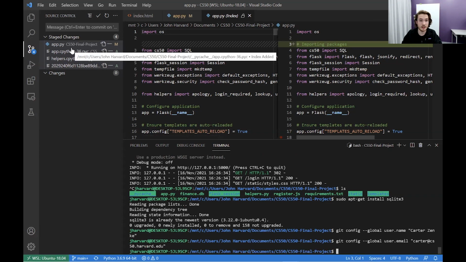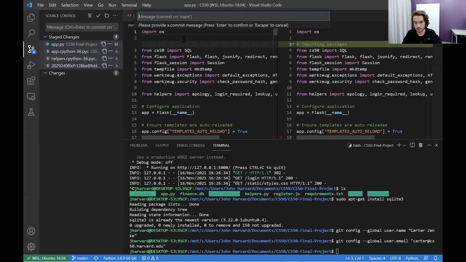And what that's done for me is sort of confirm to Git, hey, here's my username, here's my email. I want to go ahead and send these updates to my repository here. I'll go ahead and say update with comments, hit enter.